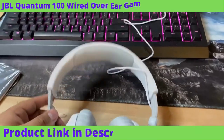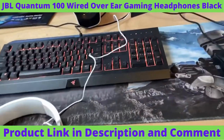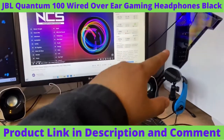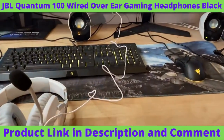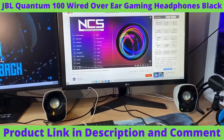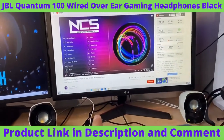Right, so as I suspected, I did have an issue with the cord. If I ran this cord all the way over there, the cord's gonna be like in the middle of my screen. It's a short cable, which is an issue that I'm having.